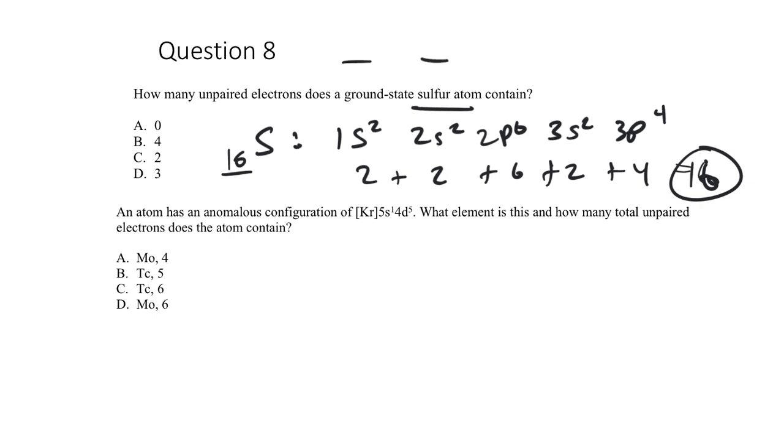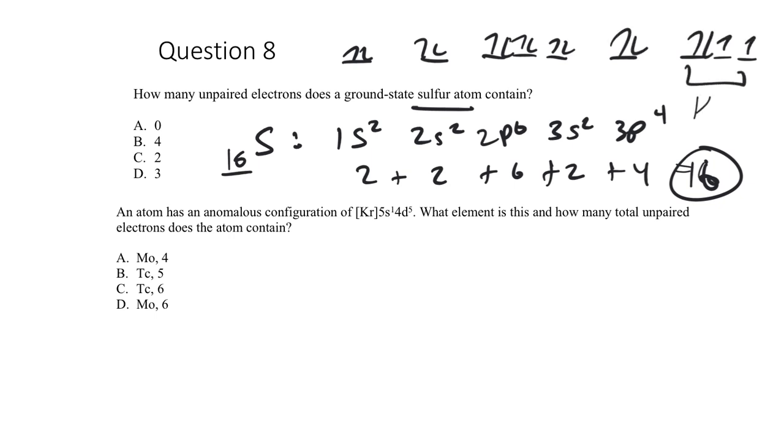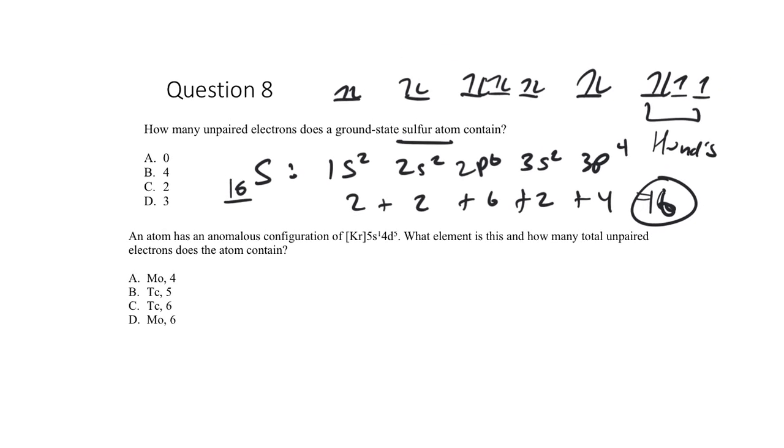And so then if I'm picturing a diagram, I could picture it like this. This might not be the most intuitive thing in the world. And I could be placing my electrons in for the 1s2, 2s2, 2p6. I try to maximize the spin of the electrons, but then I have to pair 3s2, and then maximize the spin. This is the use of what we call Hund's rule. Hund's rule says that you have to maximize the spin of the electrons, spread them out into the different orbitals, as opposed to doing this process here. This would be the wrong configuration. This would be a Hund's rule violation, so that would be the wrong configuration for sulfur.